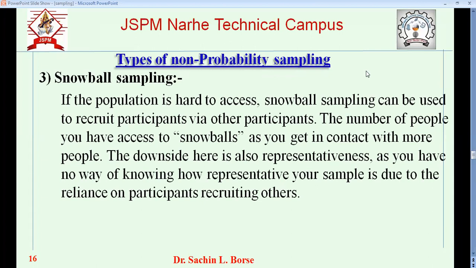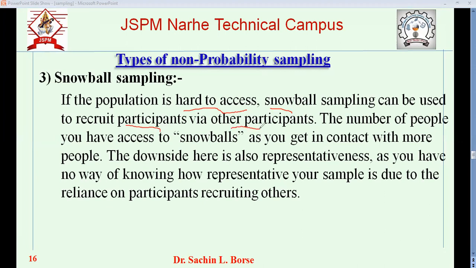What happens when we want to conduct research? We may not be in direct contact with the participants. Sometimes the population is hard to access. So snowball sampling can be used to recruit participants via other participants.